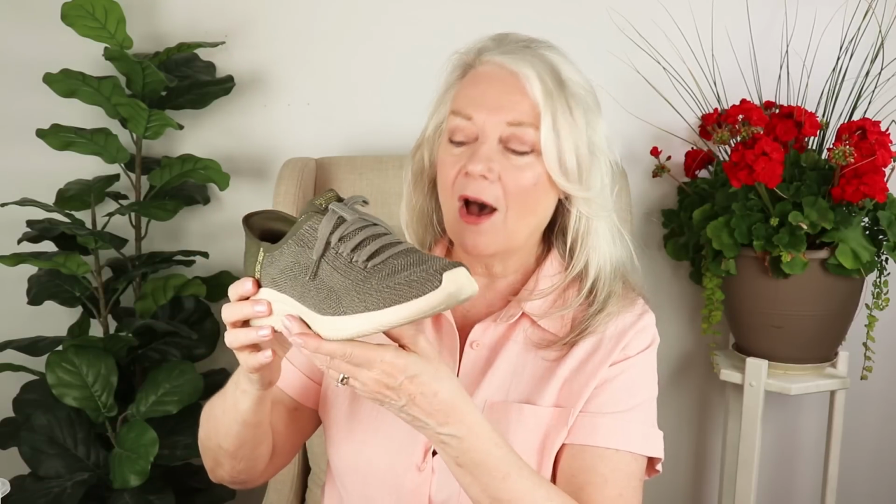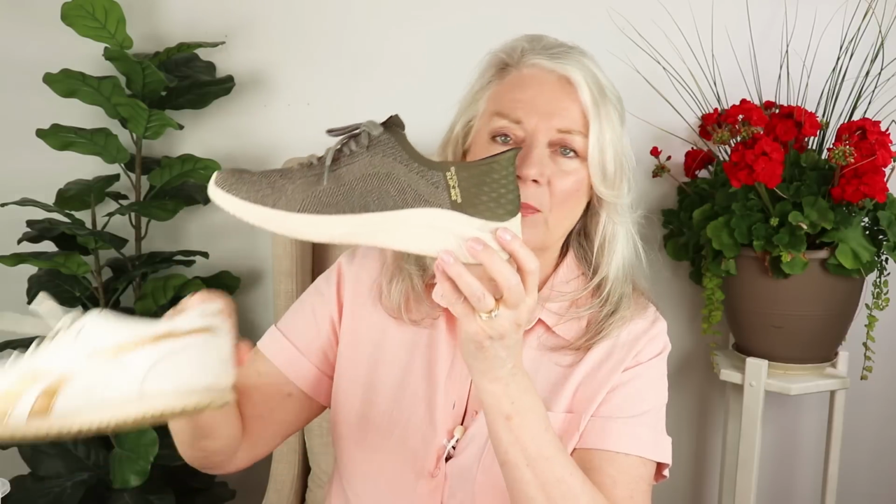This is so heavy, really. And this is as light as a feather. So you're not sort of walking around with heavy shoes. Also, again, look at the arch support they've put into shoes like this, as opposed to what they used to do in the older days. And the slip-ins, I love them. These are the shoes that are actually at my front door. I slip them on, I go for a walk, and I slip them off. They are so easy peasy. And because they're lightweight, they've got the arch support, it's just like a special kind of pampering for your feet.